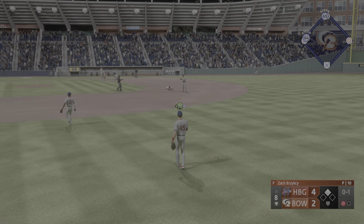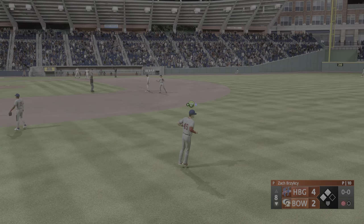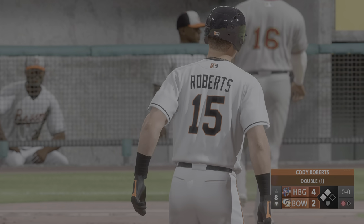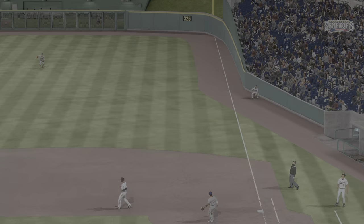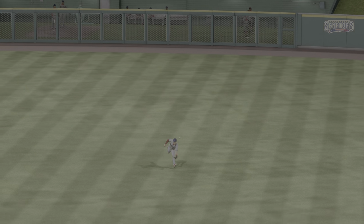Throw comes into second. Lead runner holds. Dude, what the hell was that? Two runners in scoring position and just one out. Well, I'm glad they're not giving me an error on that. Big time swing when you look at how slow this team really is. Needed it. Loop that one in there.